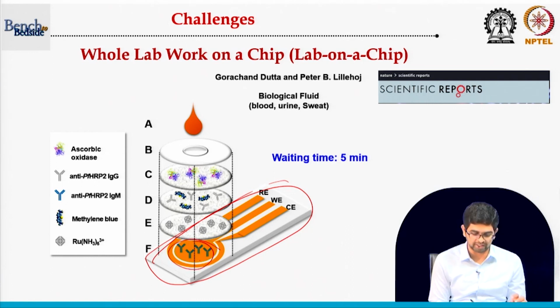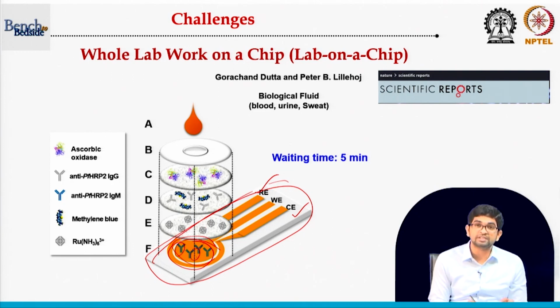This is called the working electrode, and in the electrochemical sensor we need some reference electrode, counter electrode, that I will describe in the next class. But just for your fundamental concept, I am just showing you how we can develop a lab on a chip concept. So, we need a working area where generally we are immobilizing our bioreceptor, for example, antibody. So, this is the antibody ready for the detections.